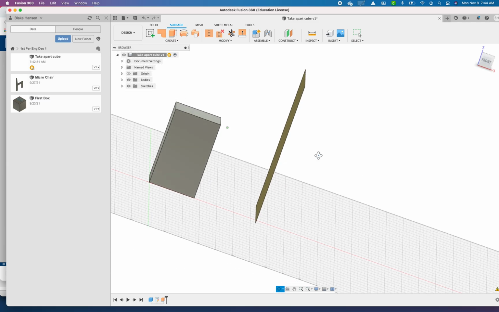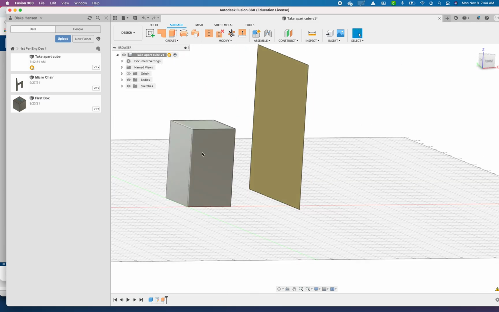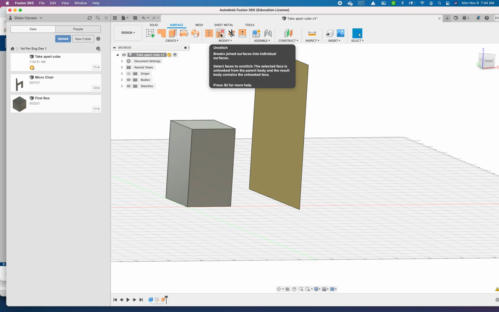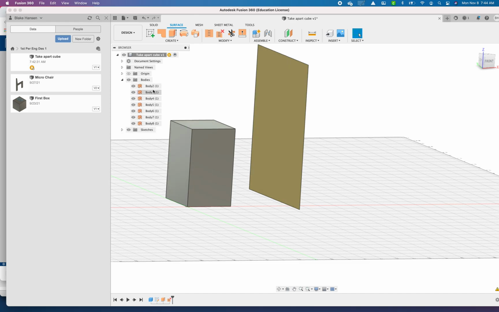All right, now I'm going to take apart my three-dimensional shape and put it inside of here. But first I need to take it apart. Right now it's thought of as one solid object, and we think of it as stitched together. To unstitch it, use this little red X button here. I'm going to click on my thing, and click OK. Now, if you look in the Bodies menu, you see you have a bunch of pieces instead of one solid thing, and a different little icon next to them.